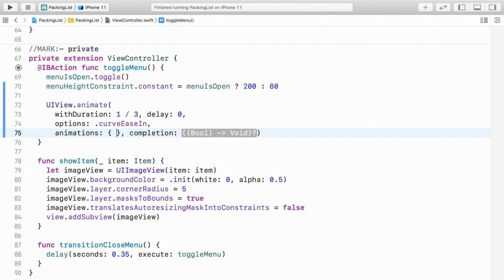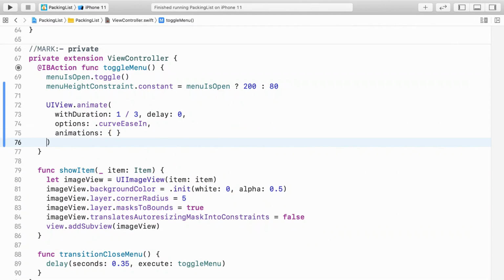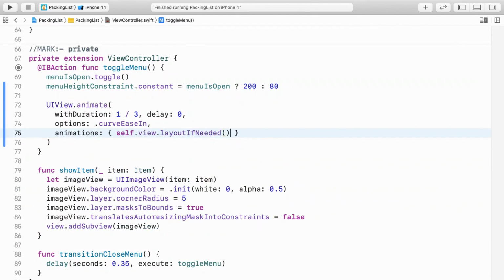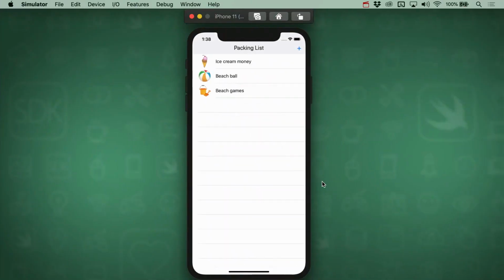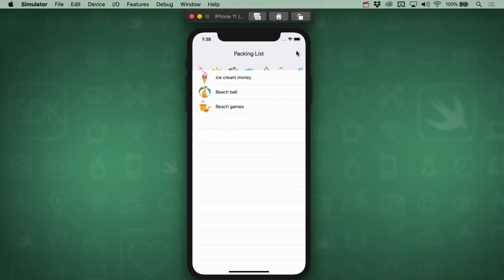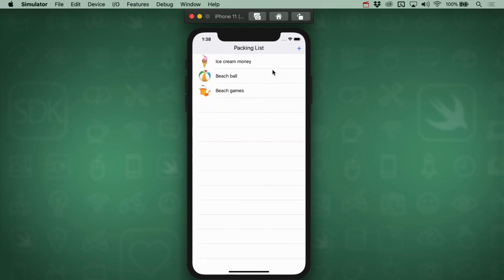And finally, we don't need anything to happen upon completion of this animation, so delete the argument to use the default nil closure. All that's left is to specify what it is you want to animate within the animation closure. Use layoutIfNeeded. With that, you're asking for any necessary layout changes to be animated. Build and run. Now the menu's height animates smoothly between values. That's all there is to creating a basic constraint animation.